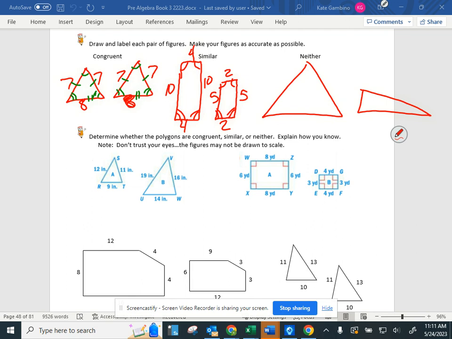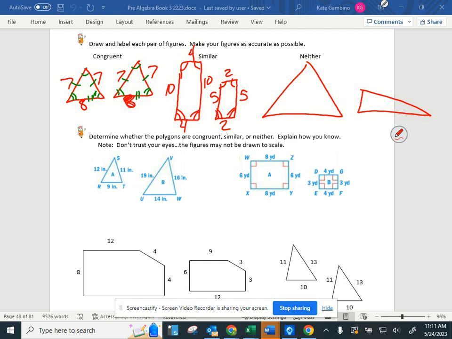You don't actually have to write the measurements, just make your shapes look very different. A square and a rectangle, they look very different. Both quadrilaterals, but there are different shapes of quadrilaterals. So this you need to know for the test, because you're probably going to be asked to draw these.